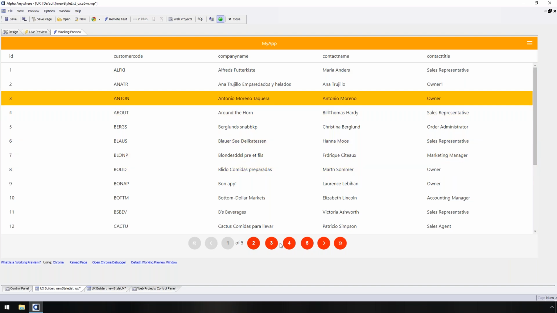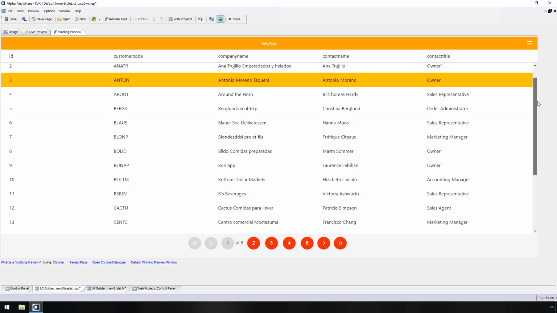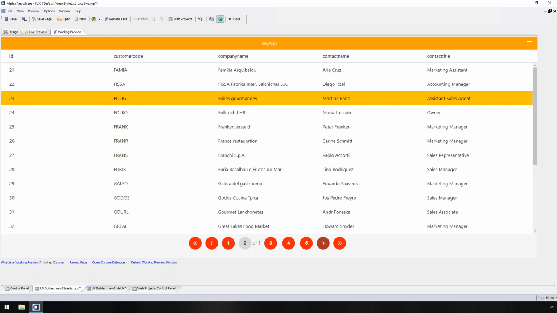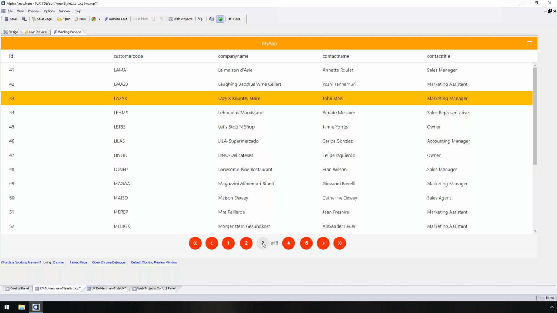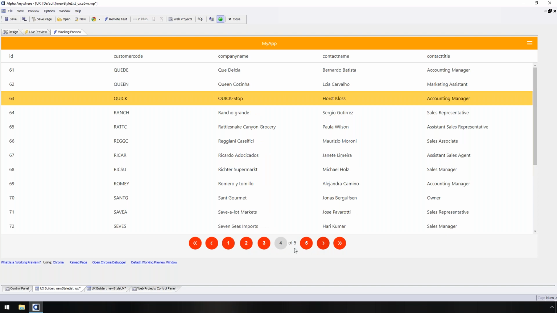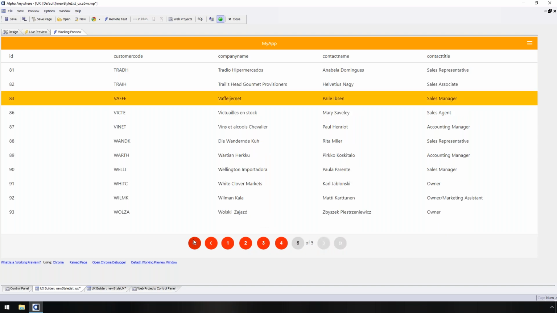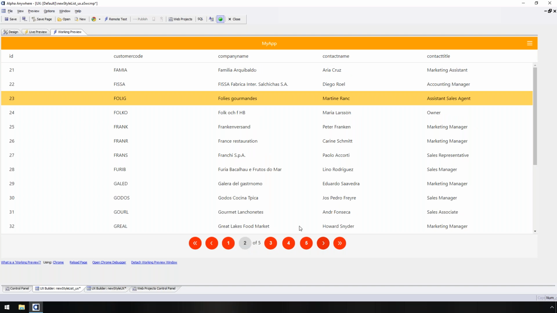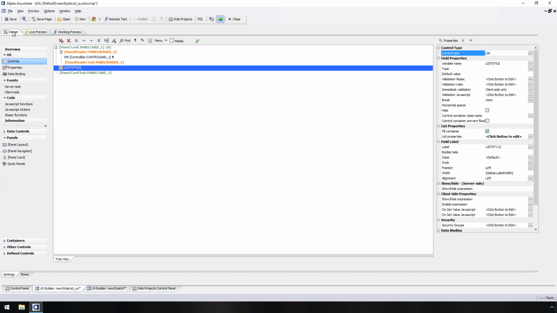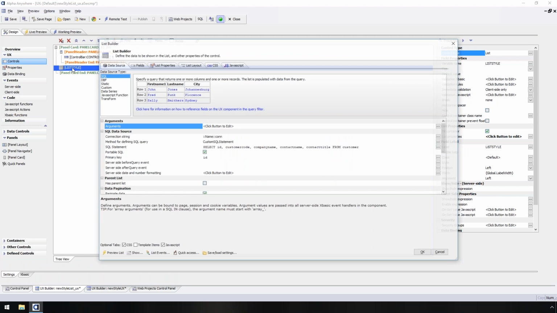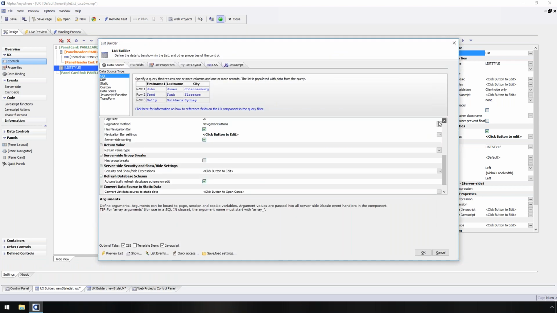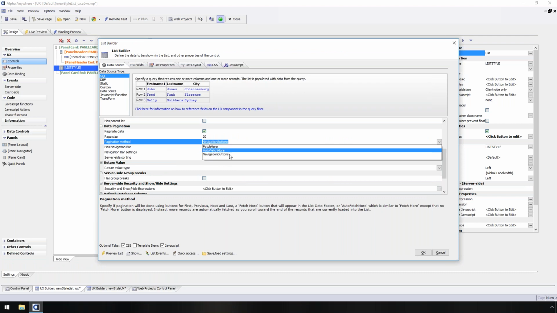Now you'll notice also at the bottom, hey, check this out, there are some navigation buttons. This is a paged list, meaning it's showing me 20 items at a time. Now I can go here and notice what happens. As I go, it's moving the location of my navigation button over. All of these things are built into it. What's really cool is that to enable these things, all I needed to do was the following. I said the navigation method was not fetch or auto fetch; it's now navigation button. So I enabled that. And then I said it had a navigation bar.